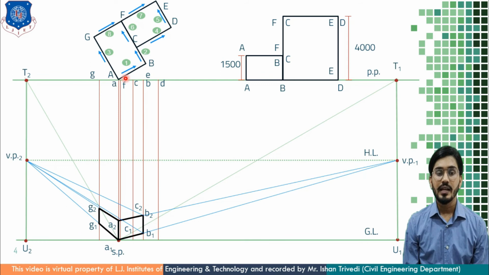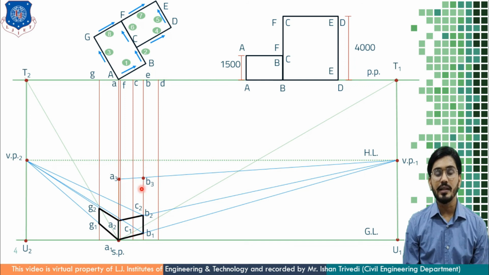So from A1, I will measure the height of 4 meter and mark a point. Here I have marked it, that is the A3 point, and from there I will put up a line which is connected to VP1. Why VP1? Because from A to B, the line is going towards the right hand side, so I am going to connect it to VP1, and this line passes through the B line and connects to the point B3.